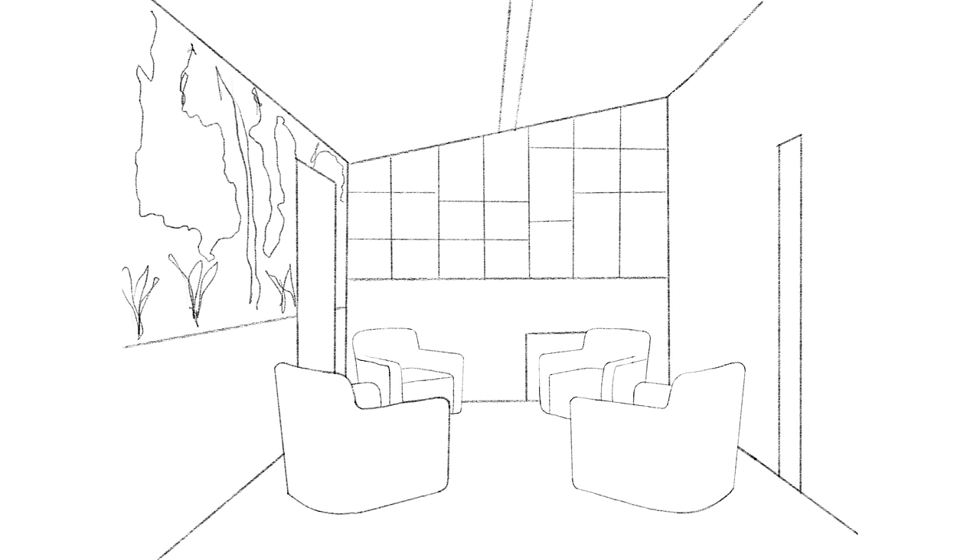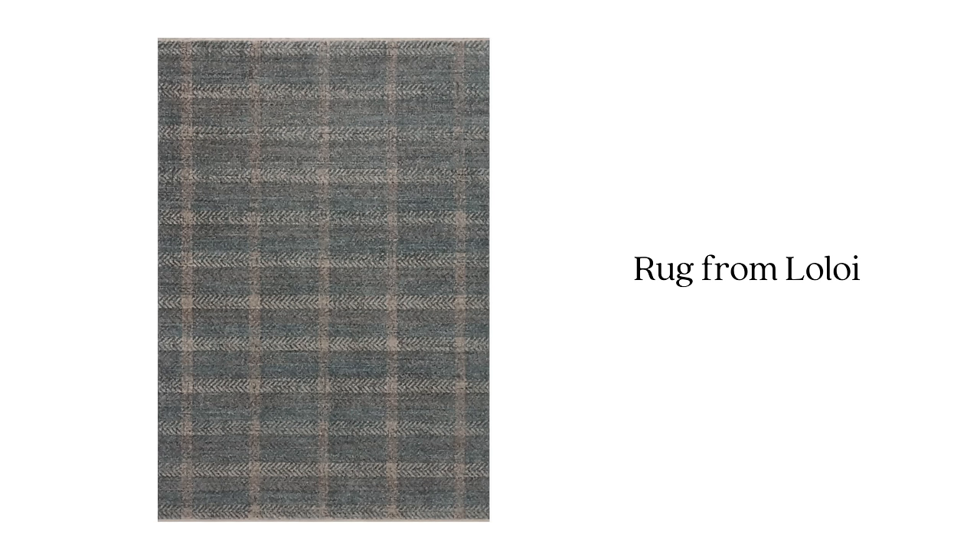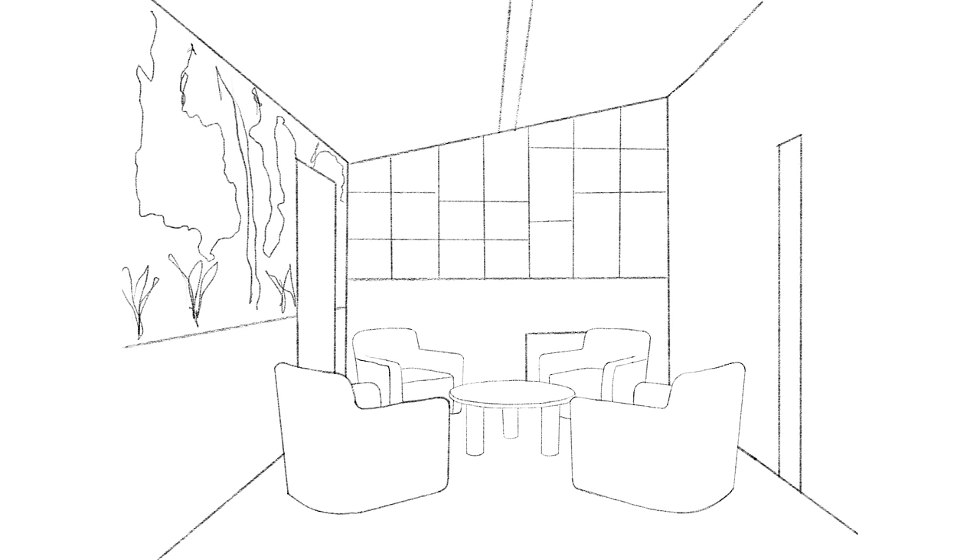Adding shelves above the fireplace means the first thing you notice when you walk in will be that big shelving unit — it draws your eye up and makes the space look even grander. I thought it would be fun to do four chunky shearling style chairs all centered around a marble style coffee table. I love the feel of four big armchairs centered around a table, making it more of an intentional sitting room, almost like a game area. Underneath all of this is a large blue-toned plaid rug.